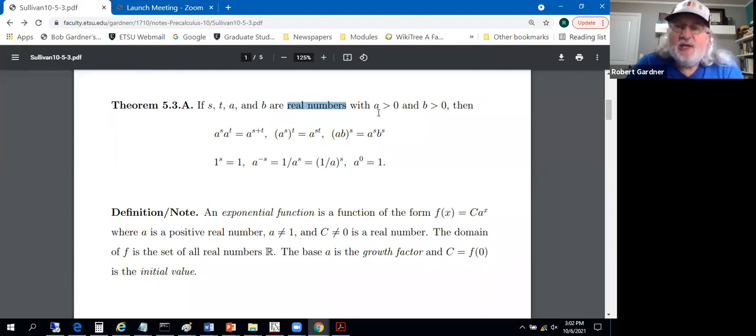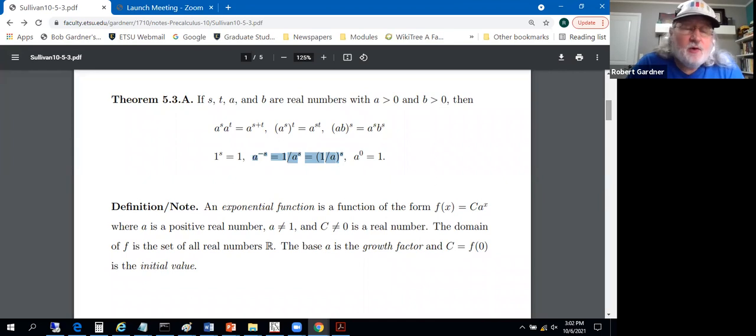A little observation again, the a and the b are greater than 0. They're both positive. One thing we haven't defined, nor will we ever, is 0 to the 0 power. 0 to the 0 power will remain undefined. We've got a is positive here, so a is not allowed to be 0. We don't have any division by 0 in this expression here. So the properties of exponents you're familiar with, they hold whenever exponential functions are defined.